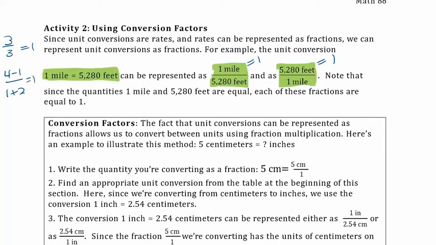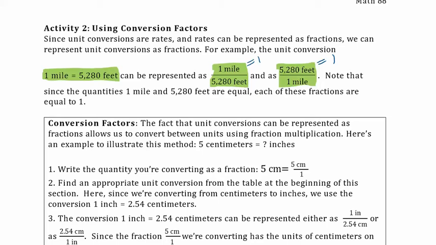They're both equivalent values. What if I took the distance 12 inches and divided it by 1 foot? Well, 12 inches is the same as a foot, so what I'm really doing is a foot divided by a foot, which is 1. A foot goes into a foot 1 time. All right, so we're going to use these conversion factors and we're going to multiply with them. Now, what's the great thing about multiplying by 1? When we multiply something by 1, it doesn't change its value. So we're going to use this fact to help us do conversions.